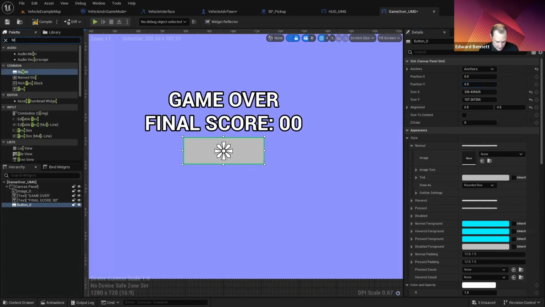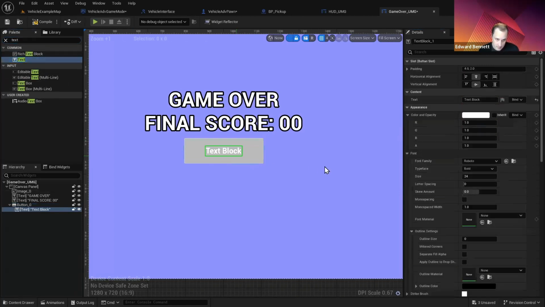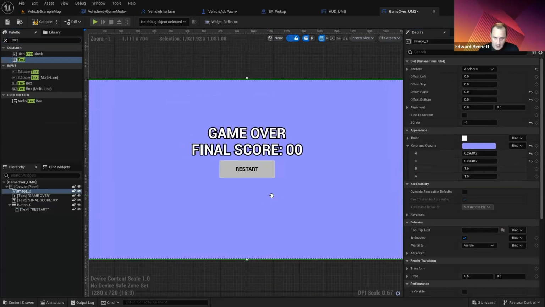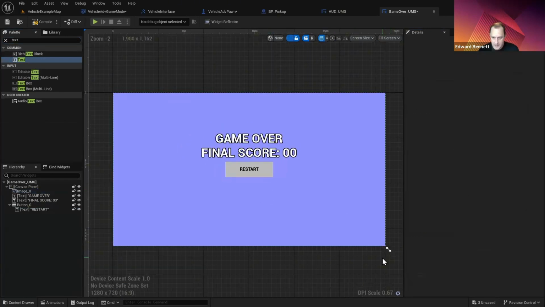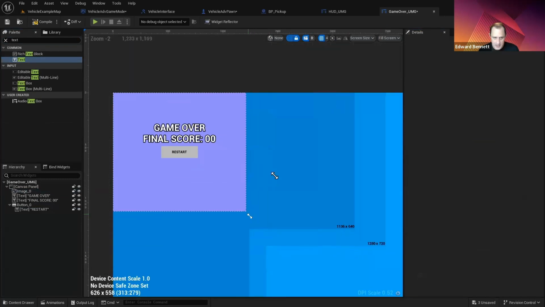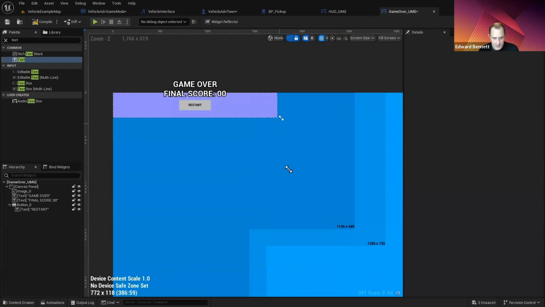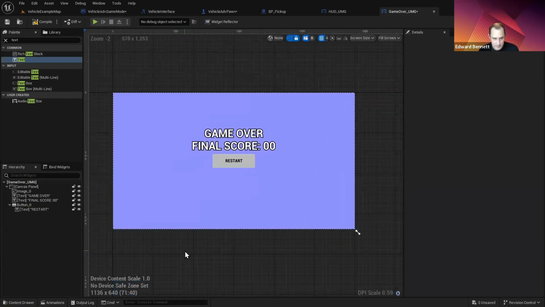And I am going to add some text into the button. Now I'm just going to change the text to say restart, and I'll change the color to black. So hopefully you'll have something that looks a little bit like this. And as I change the size, it should fit on the screen over quite a few different sort of size variations. So again, we have two images and a button.